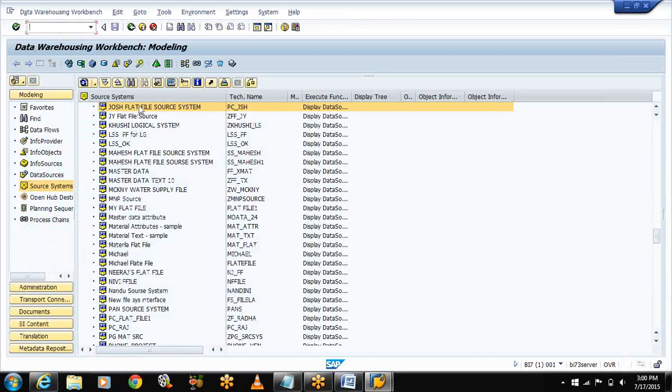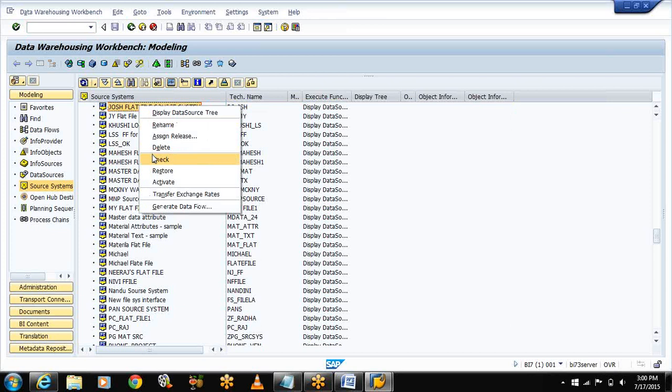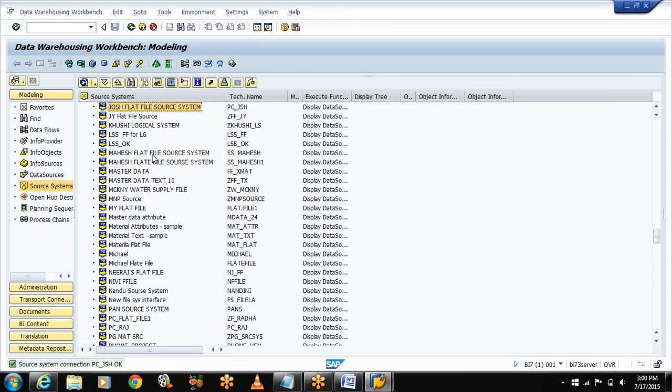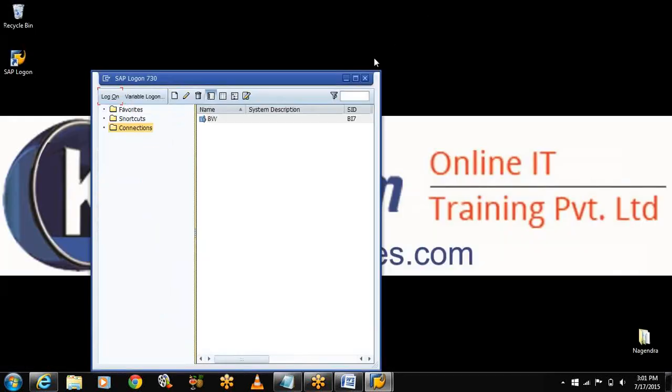This is my source system, the flat file source system, PC underscore Josh. Select, right click and check. Source system connection PC underscore Josh is okay, meaning my source system is running properly. So I can proceed for the navigation.